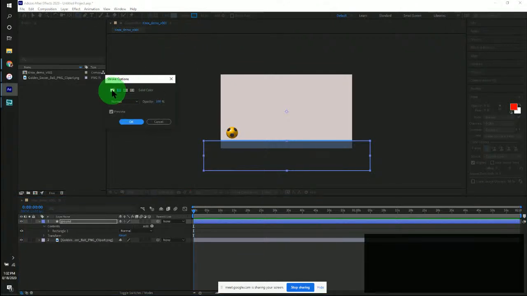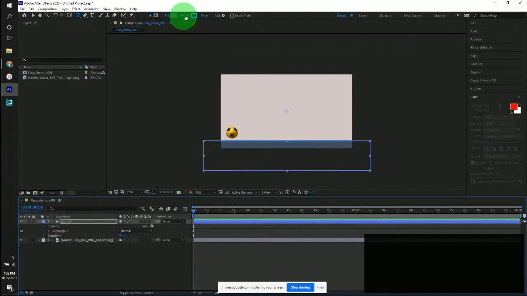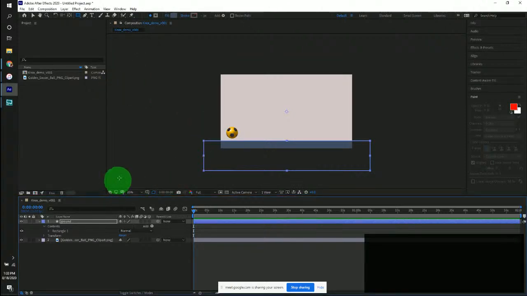And turn off my stroke. I don't need that. So stroke options, which is the blue stroke word. Click on that, get my stroke options, and then I can turn off my stroke. Right, click off, take a look. That looks good so far.